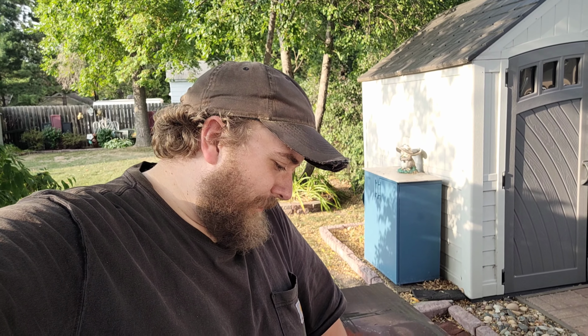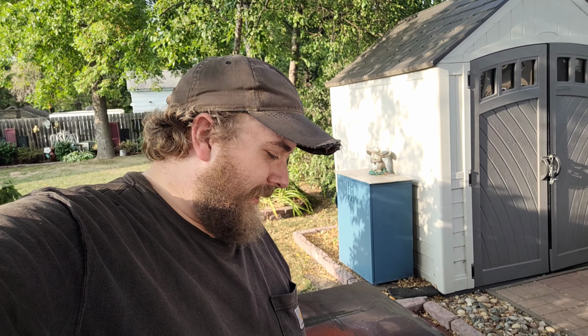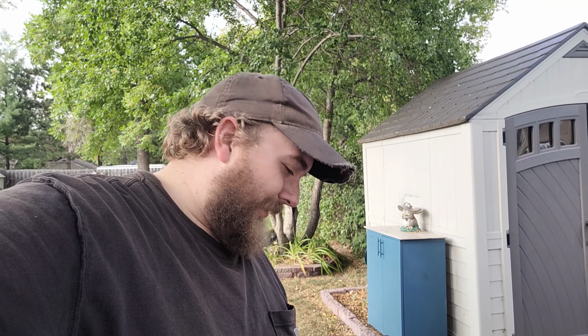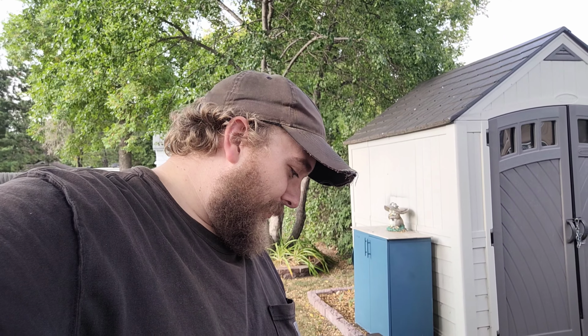Now, as far as the machine shop end of things, well, just getting a hold of them has been kind of a struggle, I'm not gonna lie. I've called them like 4 times already, and each time either the machinist guy's not there to give me a quote on anything, or they're not open, or it's, well, small town here. We only have about 2, maybe 2.5 options of machining places that would do cylinder heads, and my luck is striking out on them at this point. And I don't actually know how much this valve job stuff's going to be because I haven't been able to get a quote on them.